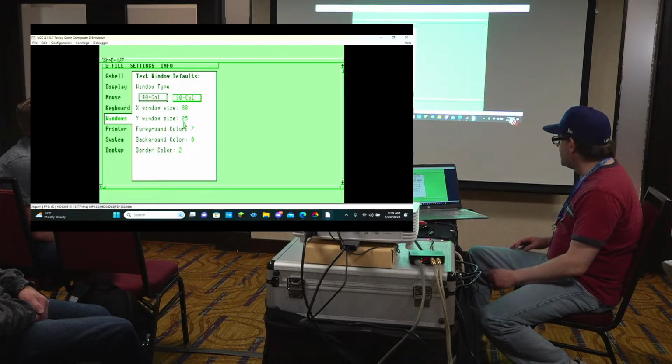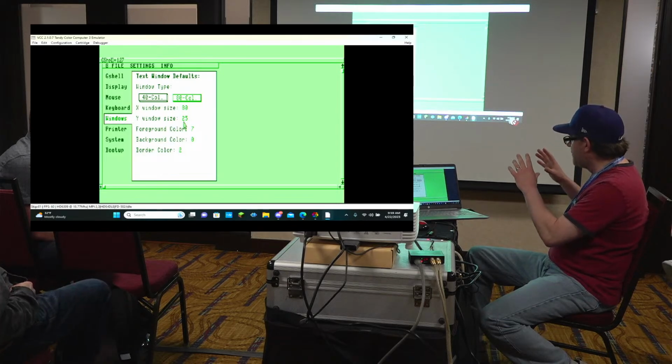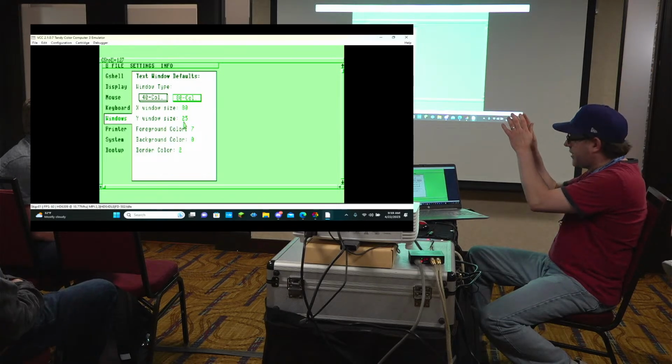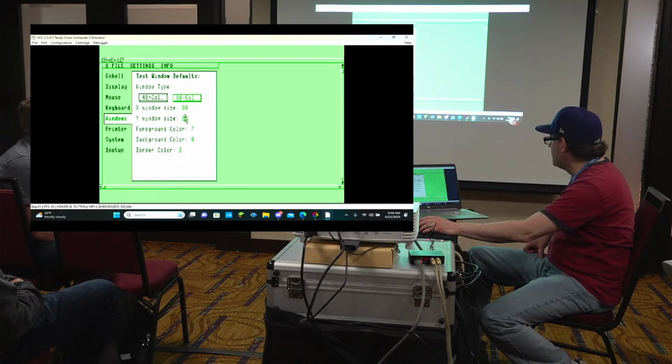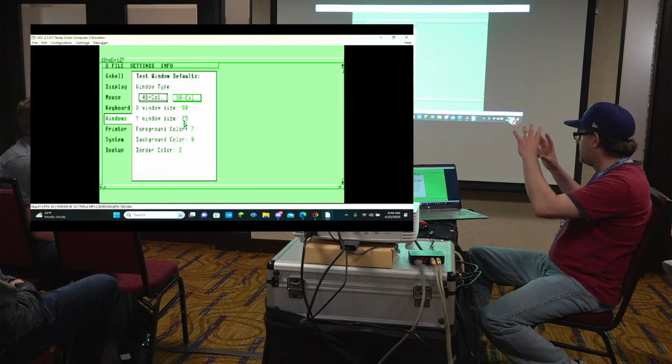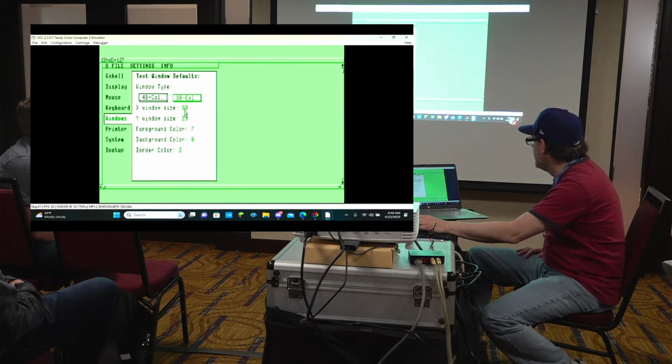Yeah. So for example, if you wanted to create a text window on an 80 column screen, but you only want it to take up the first half of the screen, you change X window size to 40, and you can make this change too. You can make that less, so it only takes up a corner of the screen or whatever. Okay, but I never mess with these. Usually I just keep them at 80 and 25. Isn't that columns and rows? Yes, columns and rows.